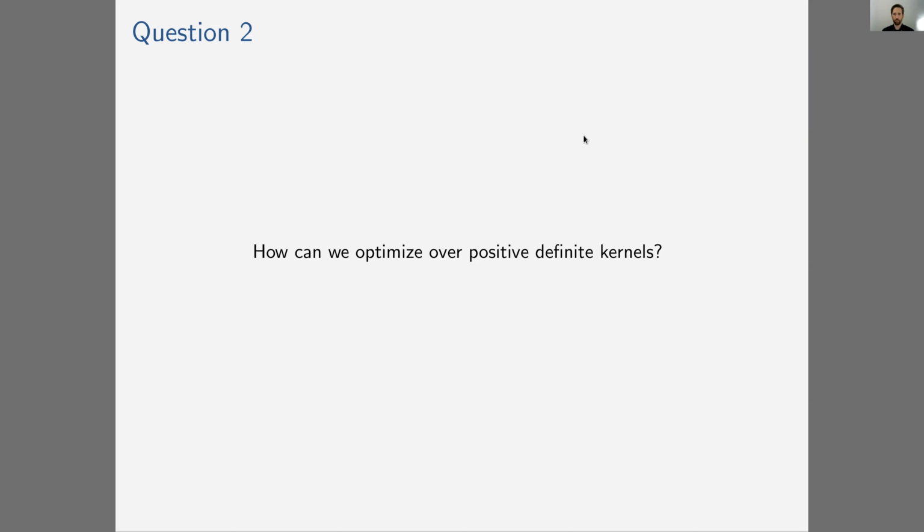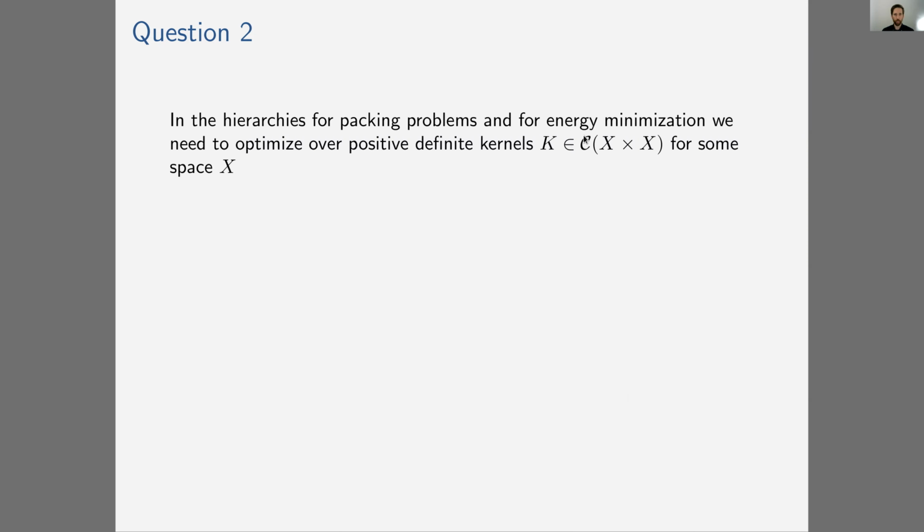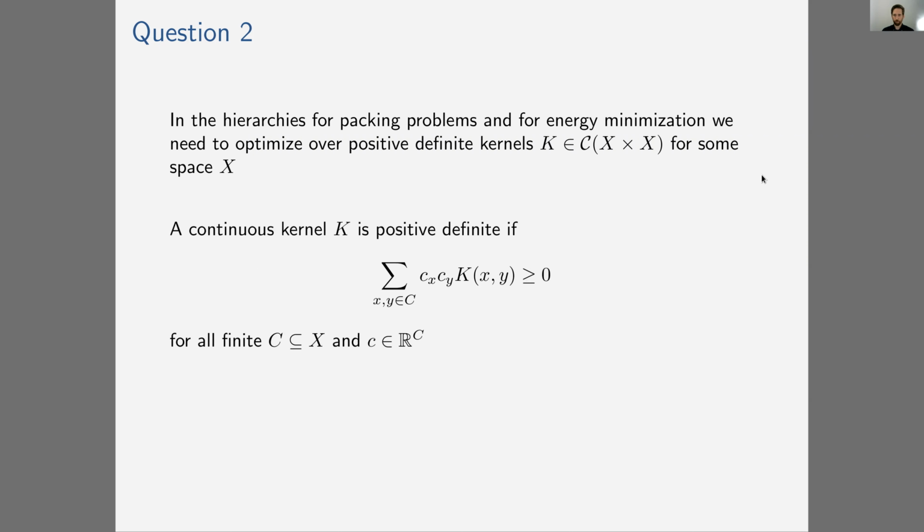In the hierarchies for packing and energy, we need to optimize over positive definite kernels for some space X. Let's make that precise later. Just to repeat, a continuous kernel is said to be positive definite if these double sums are non-negative for all finite C in our space X and for all coefficient vectors.